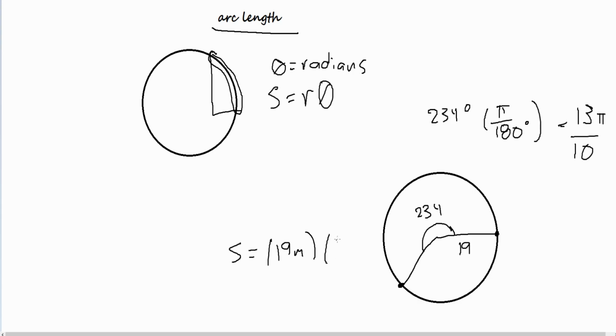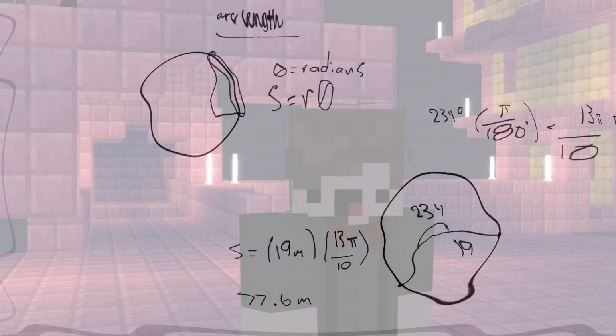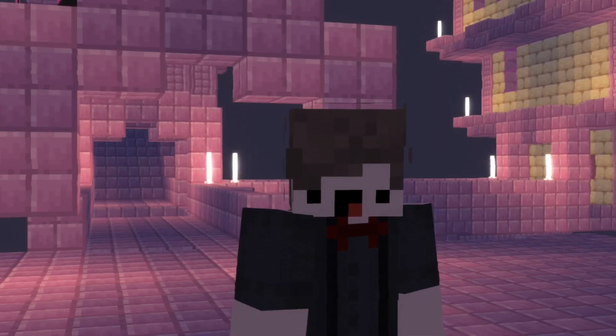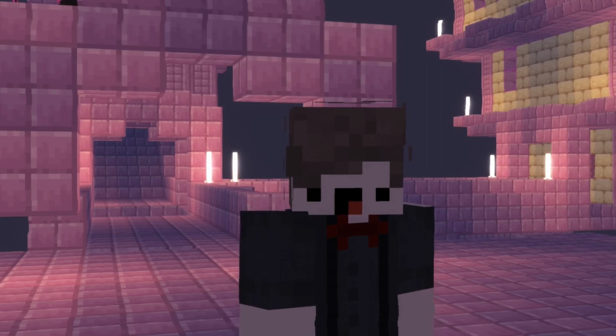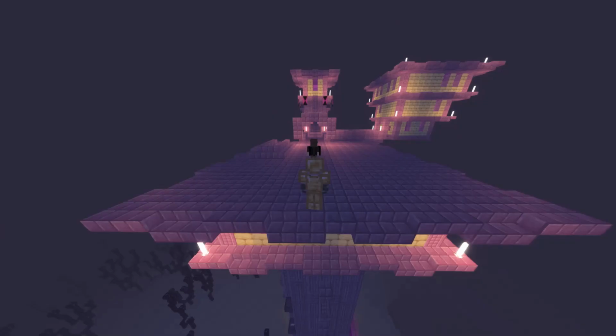We know that it is arc length in this situation because it asks us for distance rather than area. It asks us for a singular distance between 2 points rather than searching for the whole coverage of the circle. So that's how we can differentiate arc length and sector. This is my answer. Will I be able to go through, or shall I not? Farewell. You may now leave in peace.